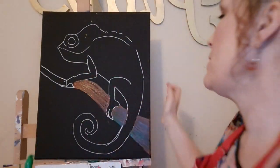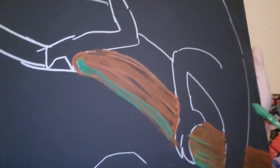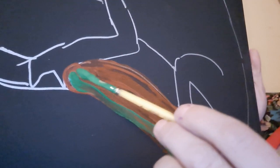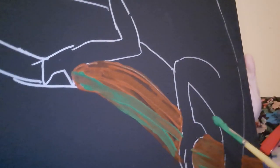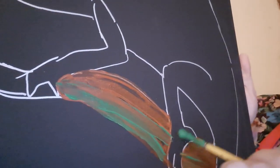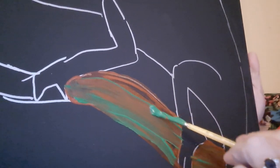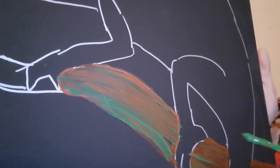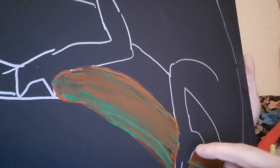But it'll be more green on the bottom. So my first stripe is oh so green. Whee! Very, very green. And what if it's not perfectly straight? It's a stick. And then don't forget underneath her wrist, include it. I've seen it get left off. And then, whee, another one. Very green. And then less green. Here we go. It's running out. This must be the medium world. I'm running out. The brown's eating it. And then I'm all out of brown, which means I'm at the top. I got a little bit of brown and green on the foot, but I know that I paint the foot after the stick is dry on top, so I don't care.